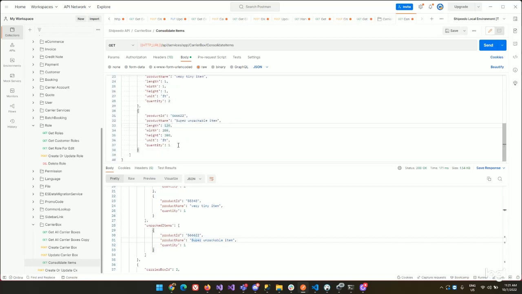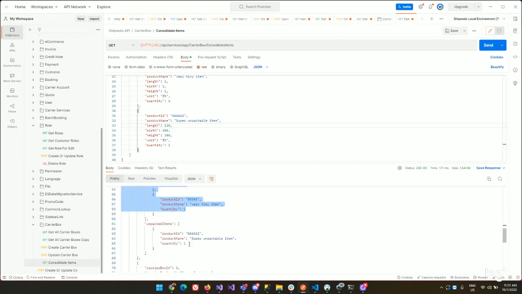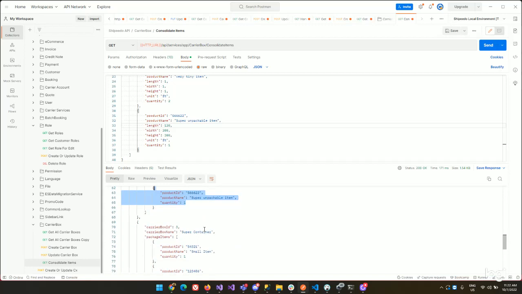This one just has like 120 and 200. In the second box, which is a bit bigger, same thing. It got the small item, the big item, and then 2, and it was still unable to pack the very big item because it doesn't fit in the dimension.